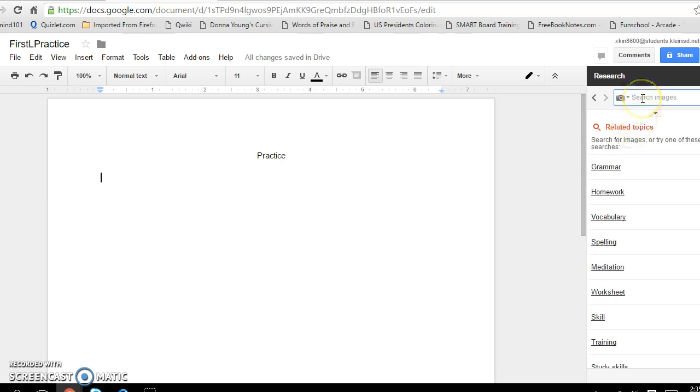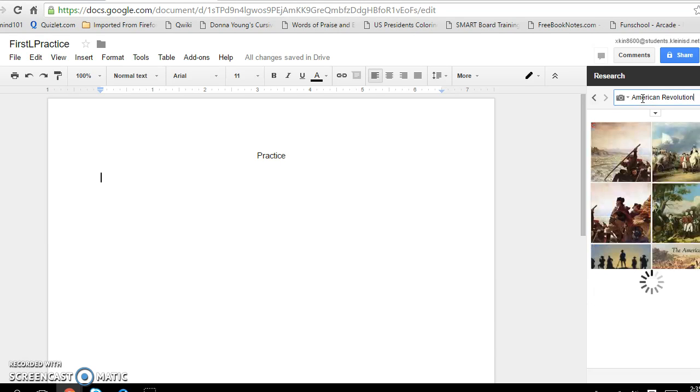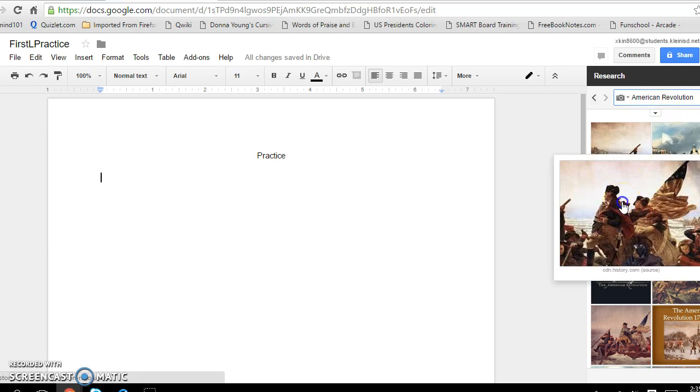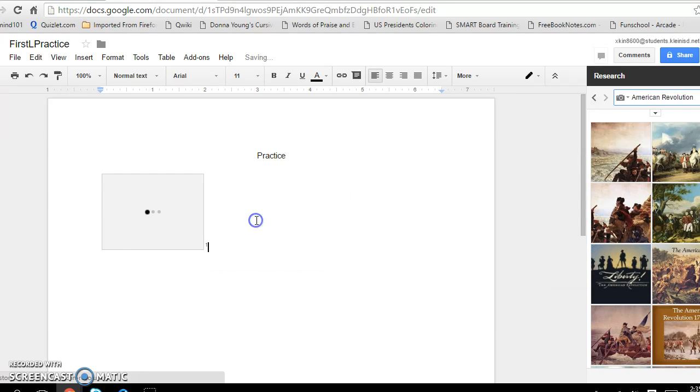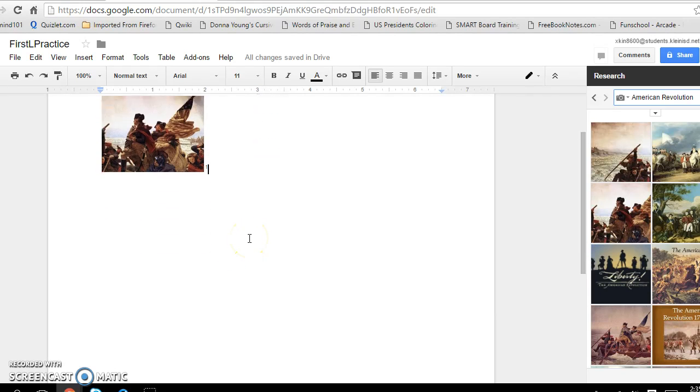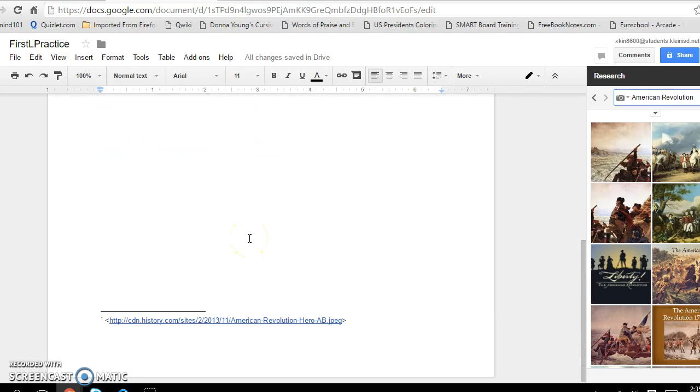And let's say I am interested in the American Revolution. And to insert a picture, all I have to do is click and drag it. And if you'll notice, there's a little tiny one right there. If I scroll to the bottom, it already cited that picture, so I won't have to cite it later.